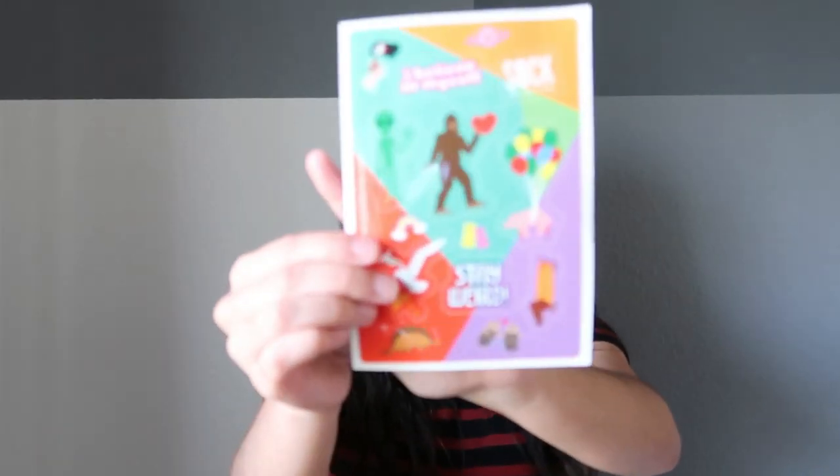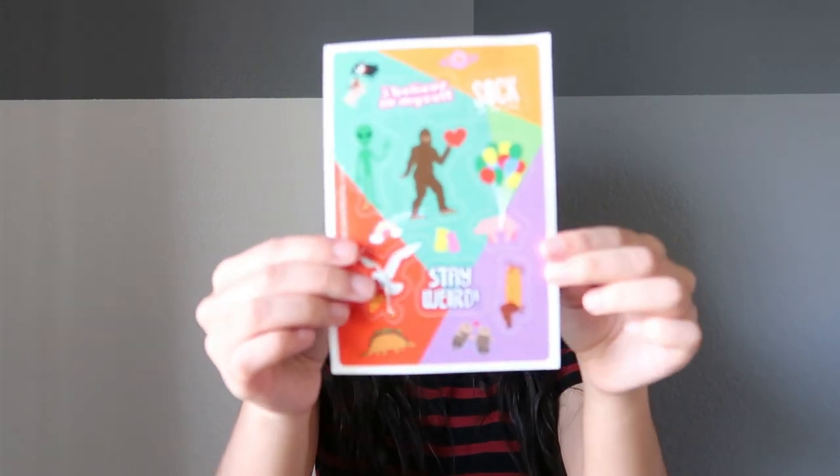In this bag they also gave us stickers, which I think is a new thing they're doing because I don't remember them giving out stickers in the past. They're all pretty awesome — a little weird, but awesome. Another thing they like to do is draw a picture on your receipts, so you get a cool custom drawing on the receipt. And that's pretty much it for this part — we're going to go ahead and try them on.